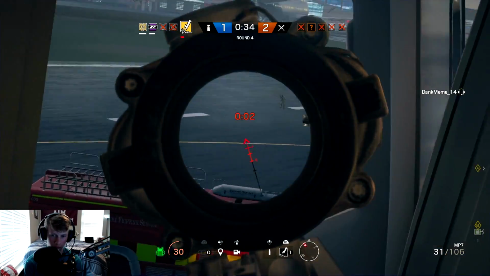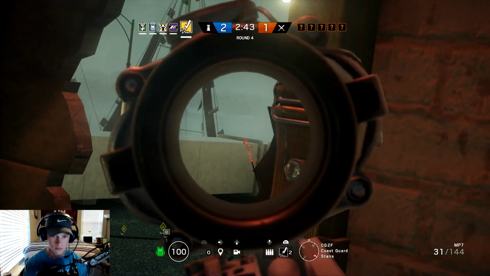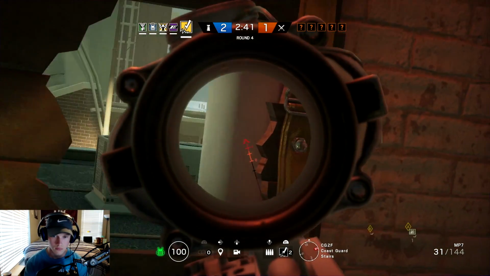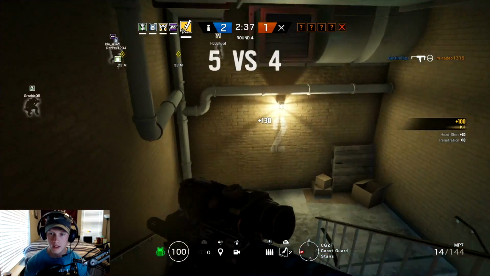Can you make more holes in walls to lengthen your angle to make it even more complicated? The more things you have to shoot through, the better, because the chance of you dying is minimal and the chance of you nailing an insane shot is actually viable.